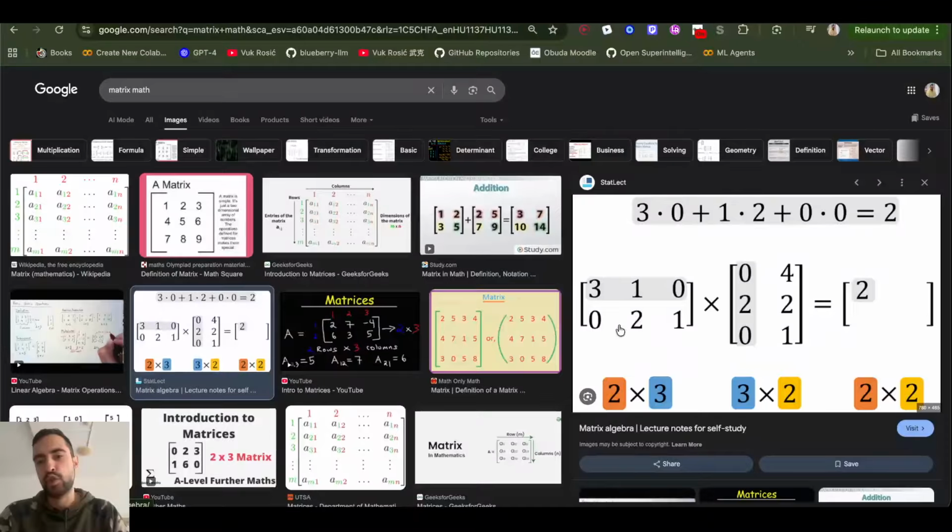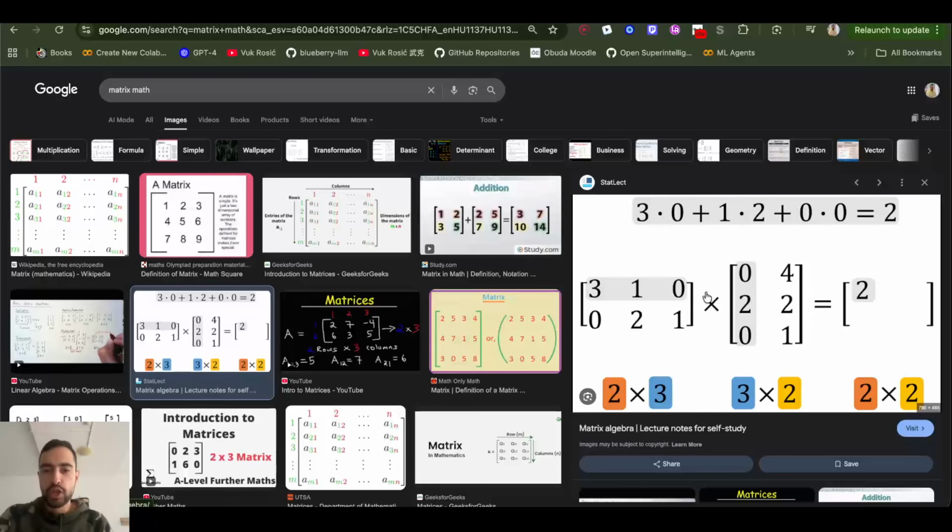This is how you multiply two matrices. You do a dot product between this row and this column, and they must be the same length. So 3 times 0 plus 1 times 2, this is the classic dot product, we talked about this earlier in the video, plus 0 times 0, okay? That's the formula here, 2. So that number 2 goes at the intersection. So it's the first row and first column, here. That's this dot product result.